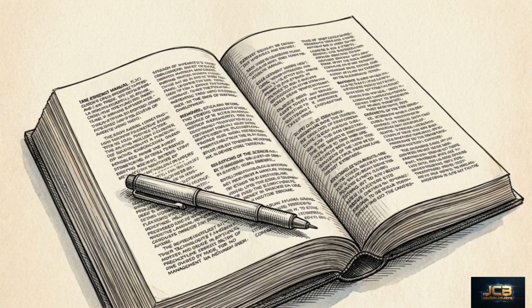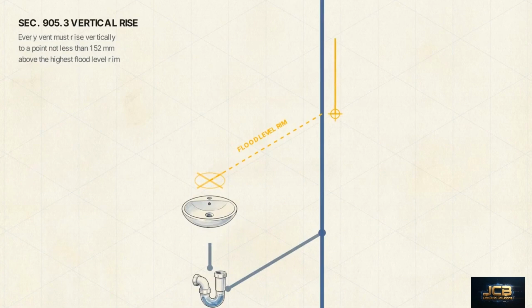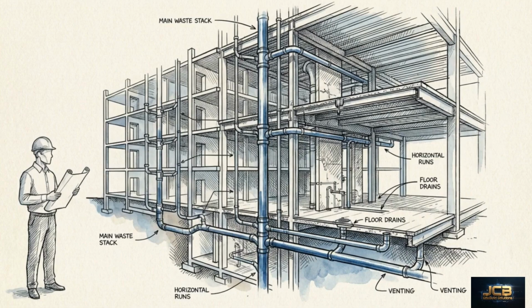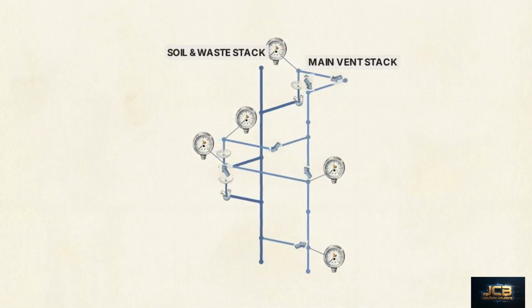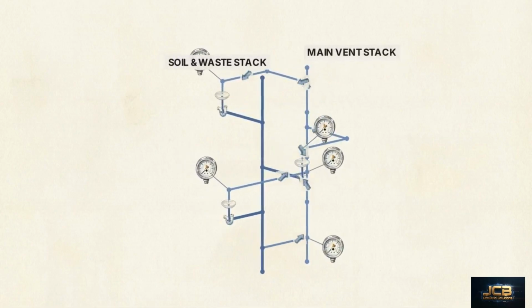Memorizing paragraphs of text is an inefficient way to study for the board. We are going to use spatial mapping to anchor exact numerical values to their physical locations in the real world. We will use a fully navigable 3D building cutaway. This model will serve as our structural rulebook. Mastering the rules of venting requires managing atmospheric pressure across a complex, three-dimensional landscape.